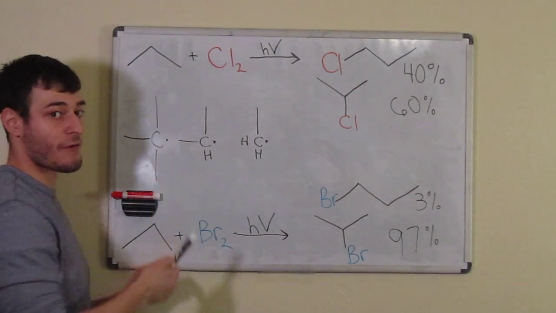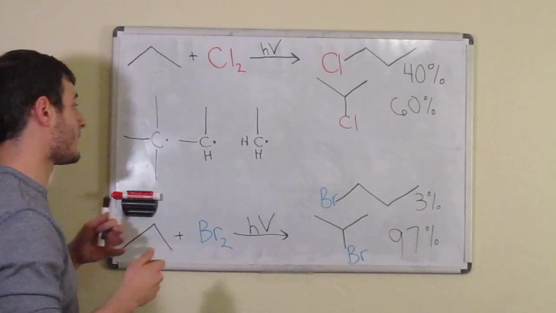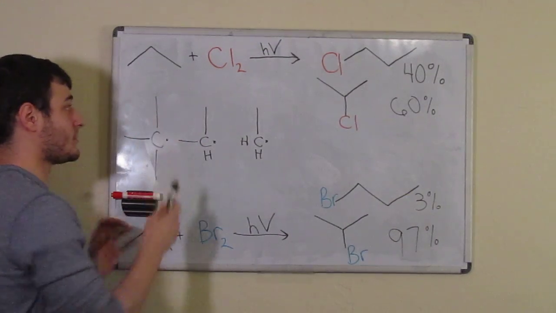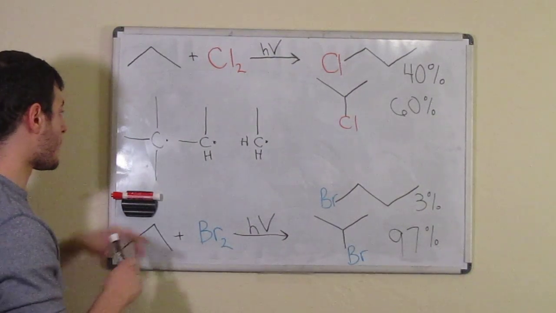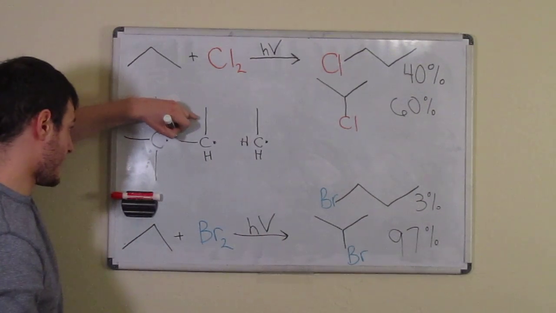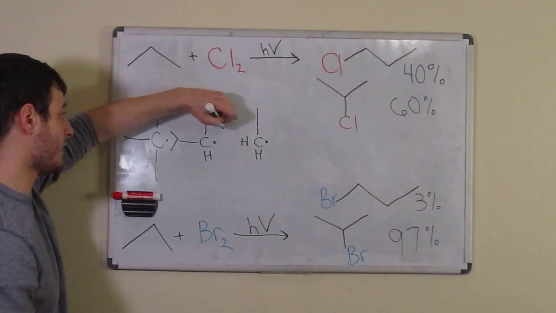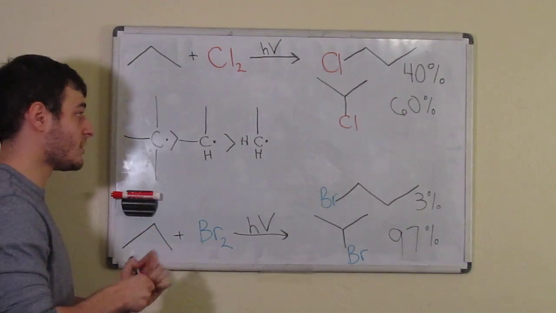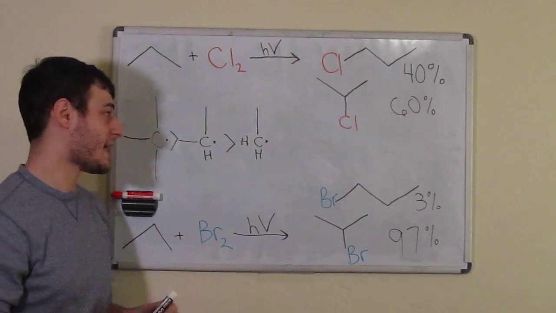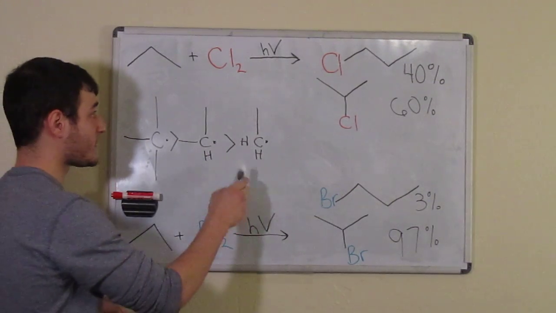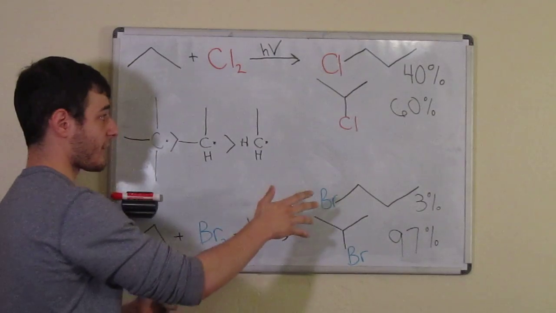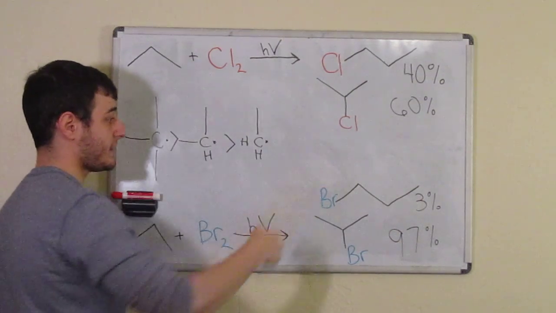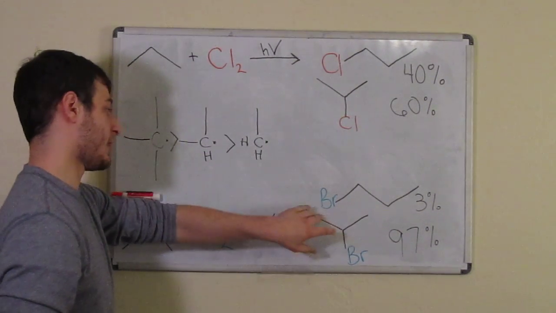So if you don't know already, it's worth memorizing that alkyl groups, or carbons, are electron donating. So they give electron density. The one with more carbons is going to donate more electron density. So the tertiary radical is more stable than the secondary and primary, and the secondary is more stable than the primary because they're getting more electron density donated in, so they're getting closer, you could almost say, to having a full octet. So since these reactions require the radical intermediate, the secondary is going to form much more often than the primary, so our secondary position is going to react much more than our primary positions.